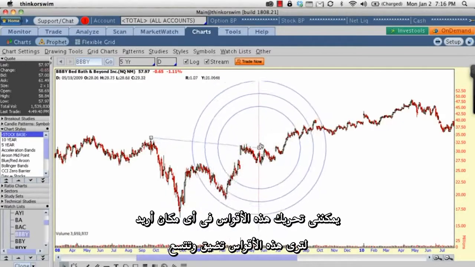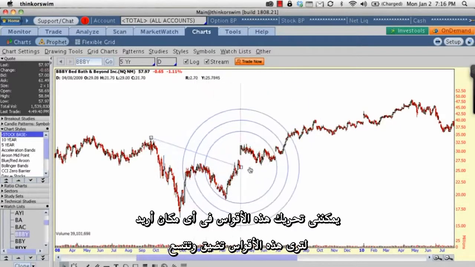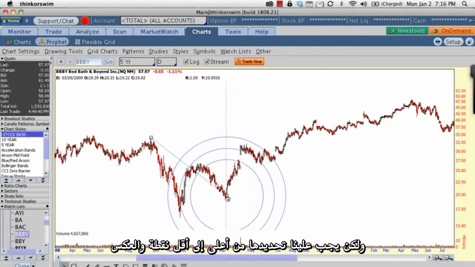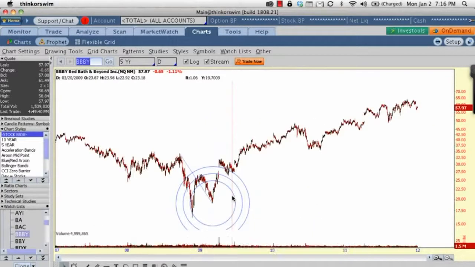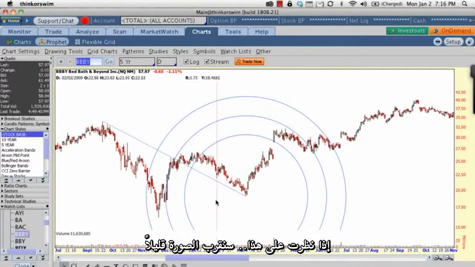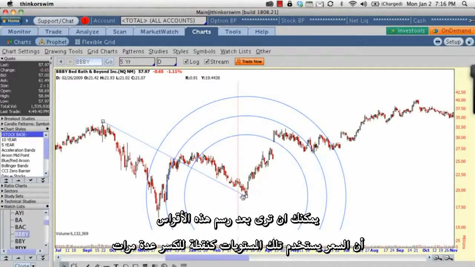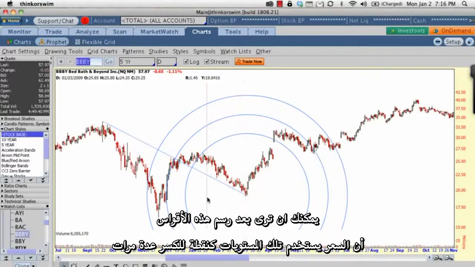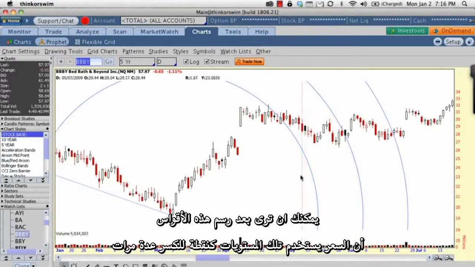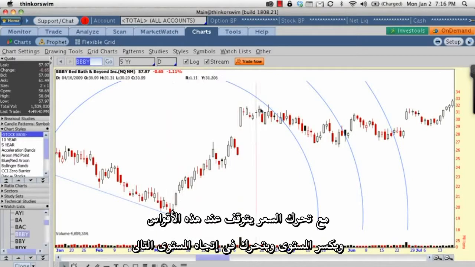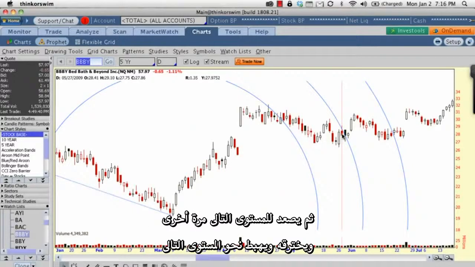So I can move this anywhere I want, and you can see that these circles expand or contract. But again, you want to go to a relative high and relative low. Now, if you look at this, and I'll zoom in here just a little bit closer, you can see here on my chart that after I drew this Fibonacci retracement level, going forward, the stock actually used it as a breaking point a couple times in the cycle. So as the stock was rallying, it kind of stopped and traded right along this level, then broke and fell right along this level. It traded up to it, again, broke out, and fell right along this level as well.